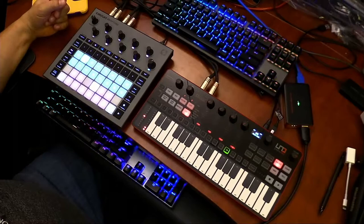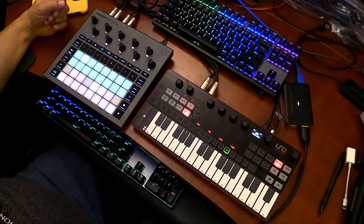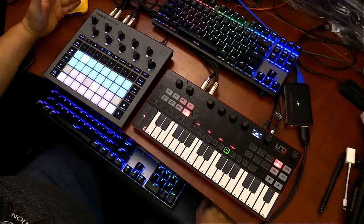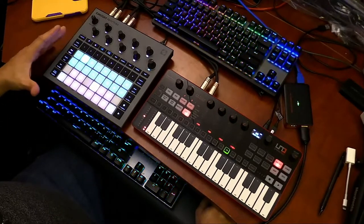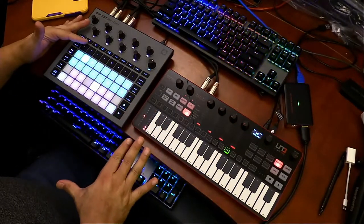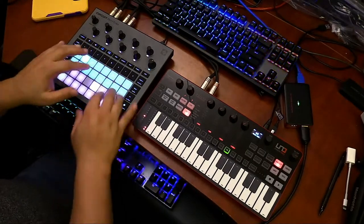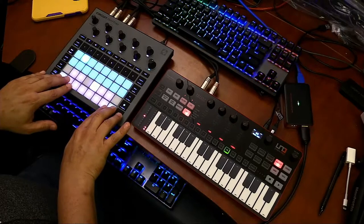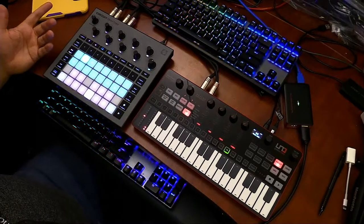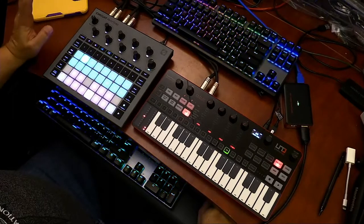Also, as I mentioned earlier, I ordered the Launchpad because I want more keys on my desk, and the Launchpad will give me 64 buttons in a little more than this area here. It's probably like this much area, 64 keys. So I could have like 4 octaves basically if I went with chromatic, or I could do scales and that type of thing. Plus it's really mappable. I was looking at the setup for it, and I'm really looking forward to getting that.